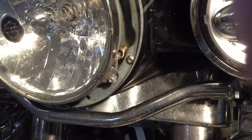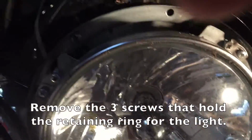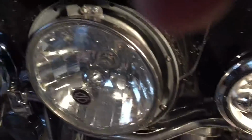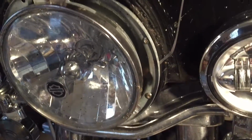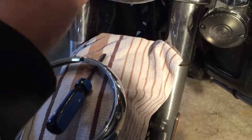So what I'm going to do now, I believe I have to take the three screws, 120 degrees apart it looks like, off of there, and then pull the light assembly out, unplug it, and then the new light comes with a new adapter ring, and I think I have to put the adapter ring in. Not 100% sure yet, but I will take a look. And then there's a little wiring harness I'll show you, I think I'll have to use it, but we'll find out.